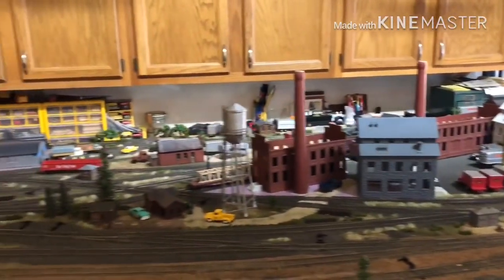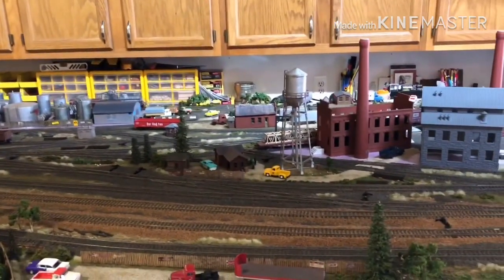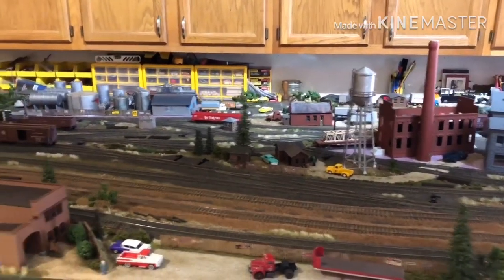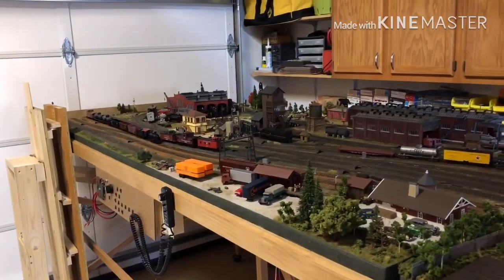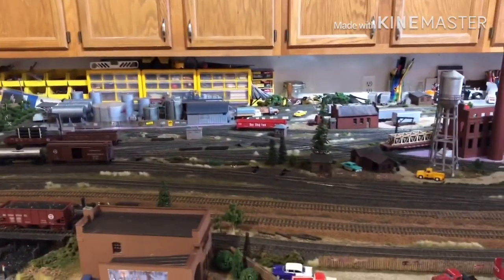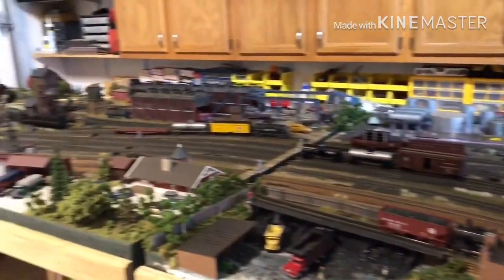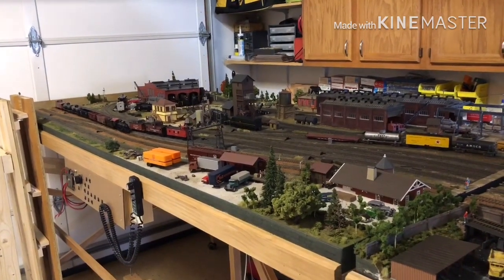So those that have watched before have seen where the 4x8 section I'm showing now goes over and sits where the first 4x8 section sits, and then the first one goes over where this one sits. So I'm gonna again show a little setup on it and a little operation as I get going.